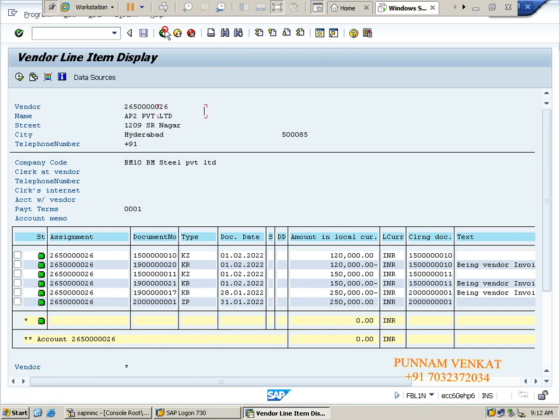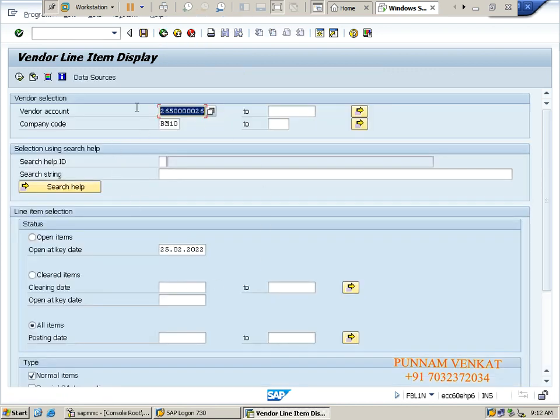Every time I want to enter these parameters, like what is the vendor, what is the company code, all items, and which radio buttons I want to select. Every time I have to give these inputs.